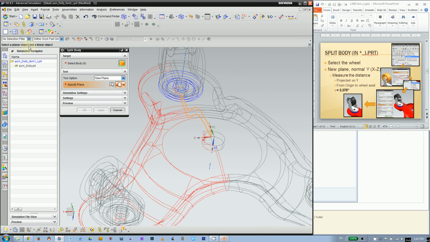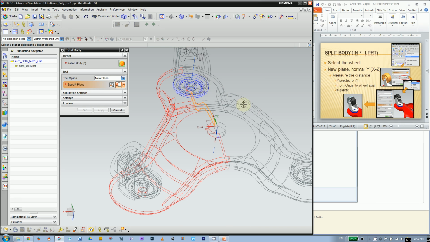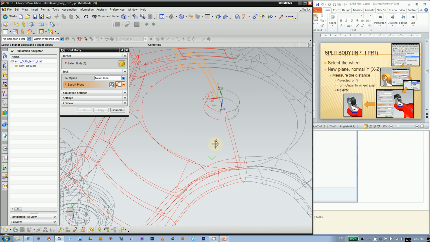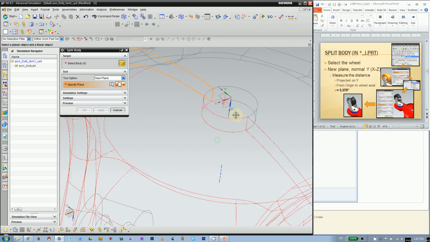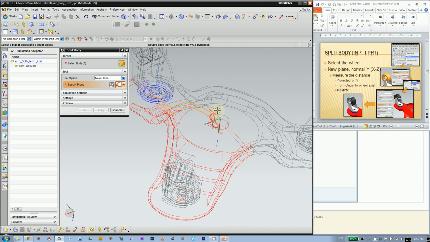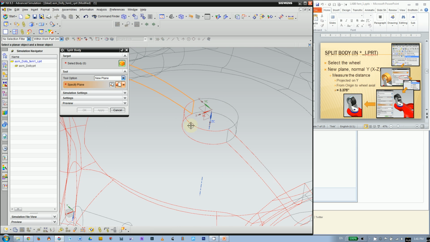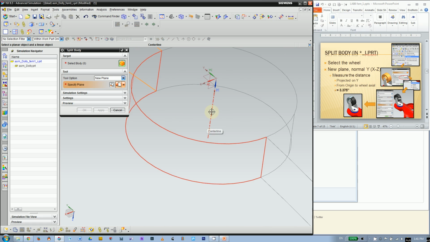Then the linear object will be a hinge between the angle between two planes. So either this one, the center line, as long as you pick the center line that's in the center. So you can try hovering a mouse on this circular face, I'm sorry, cylindrical face, and then you can pick this center line here.